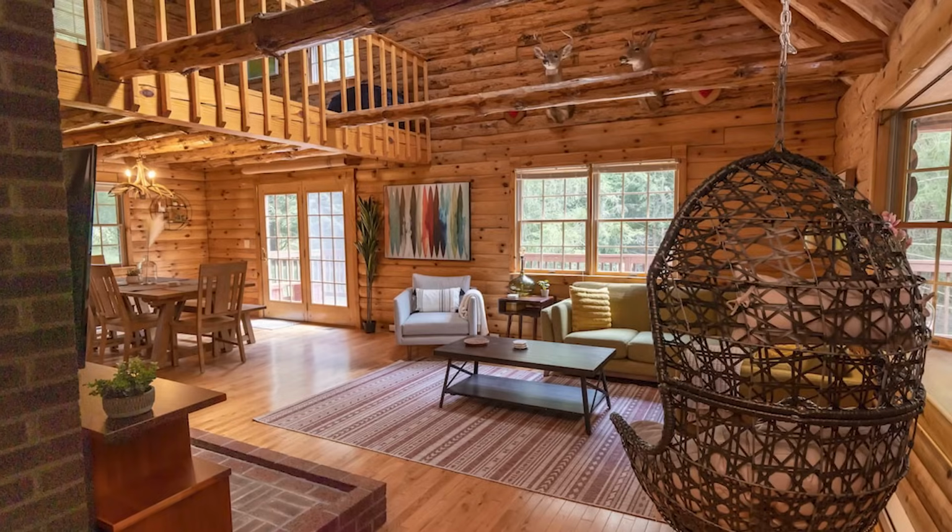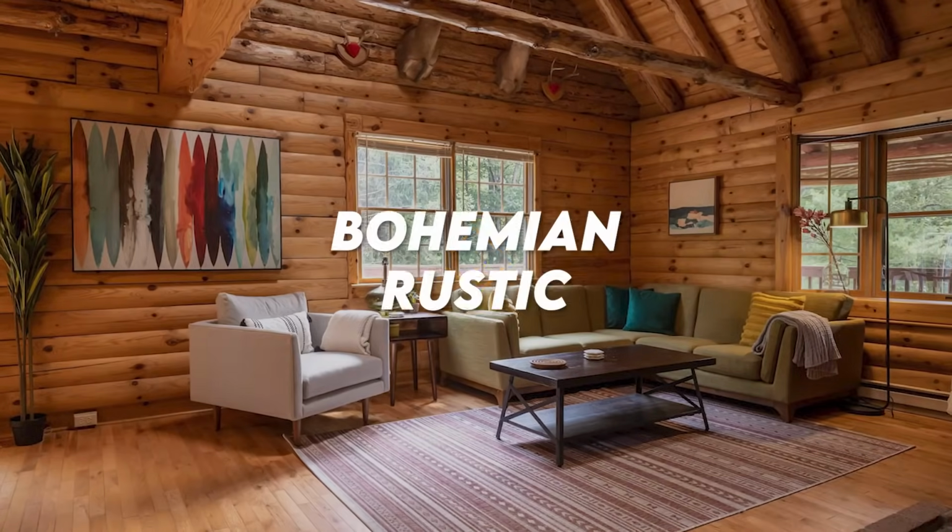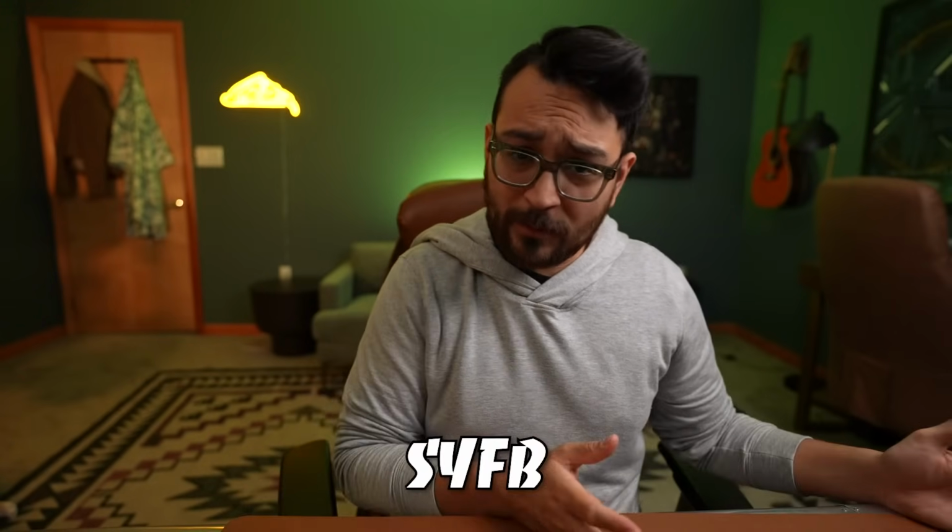I also have another cabin on the East Coast that's very cabin-y from the architectural standpoint, but I didn't want to just go full cabin and bare and rustic on the inside, so we went more for a bohemian cabin type of vibe. Regardless, first you have to secure the property, and then once you do, you can decide on the interior design style that fits you.